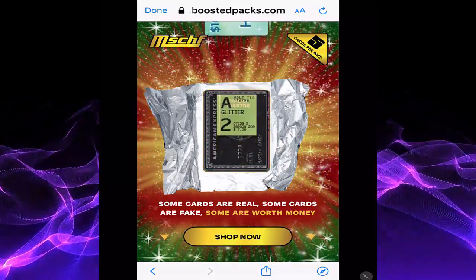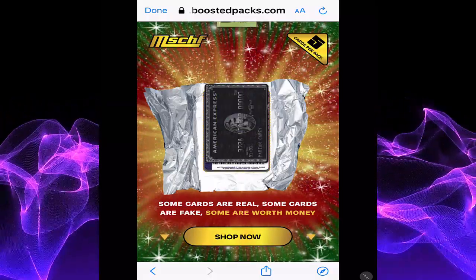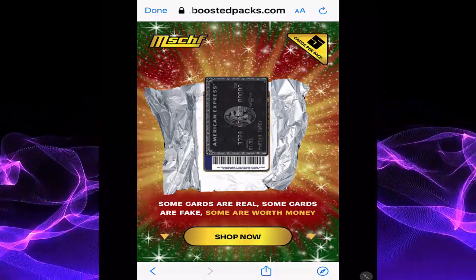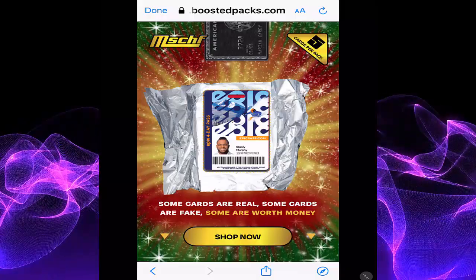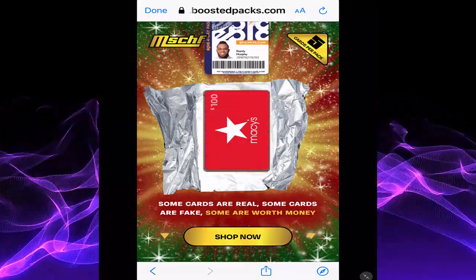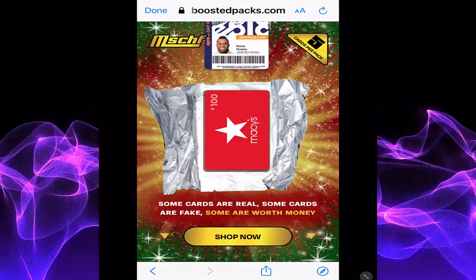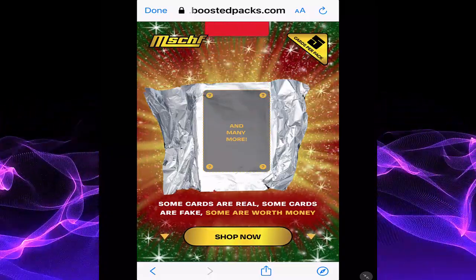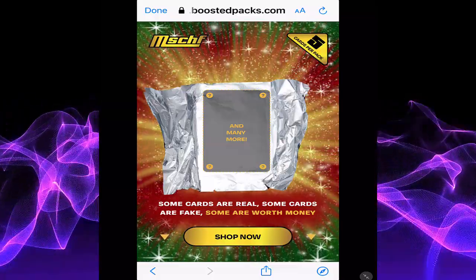Here's a theater ticket, I think, for a Mariah Carey show. What do I know? American Express black card. It's Mariah Carey's black card. Obviously, that's a goof. What is this? Some kind of a snow ticket pass. That's obviously goof. $100 Macy's card. That's obviously real. That you can get, right? Or you could have gotten if you would have gotten one of these packs in the drop.